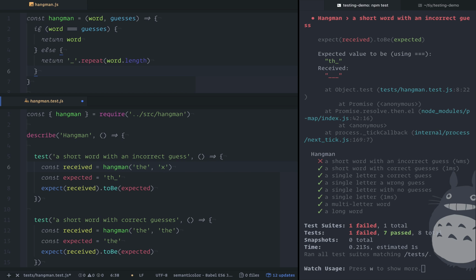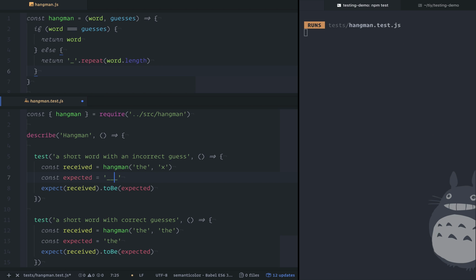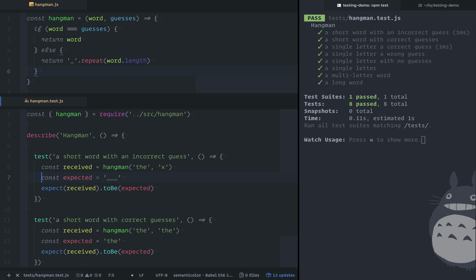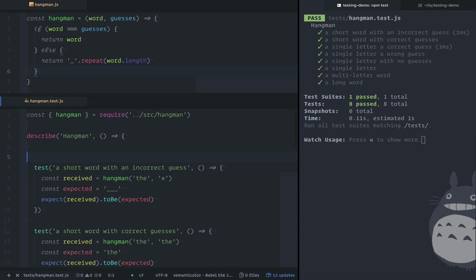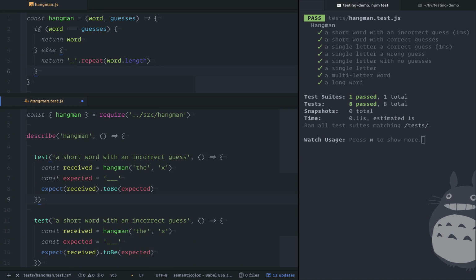Maybe let's do the simplest case here where you just guessed X. Okay. Then the output would be this, right? Now guess X and T. Or E. I'm going to do E because I think E is a good first guess. With a single correct guess.